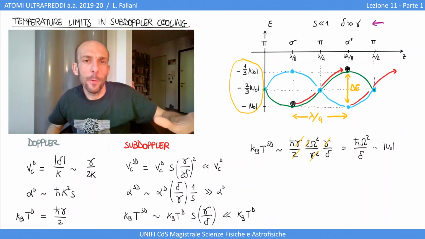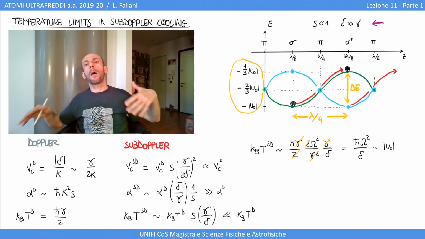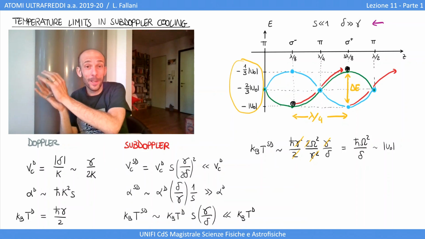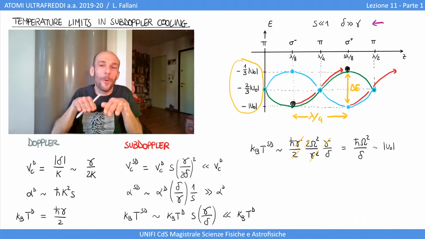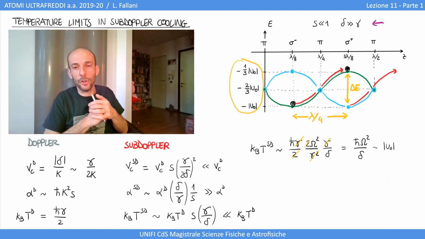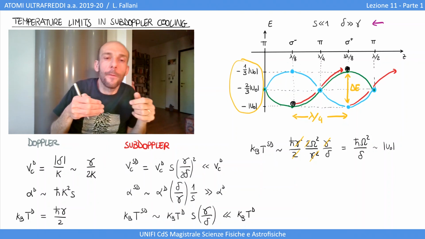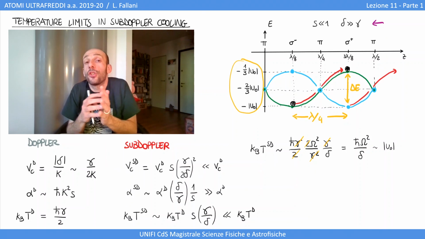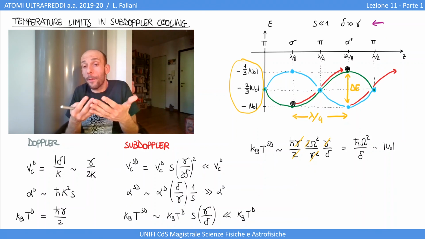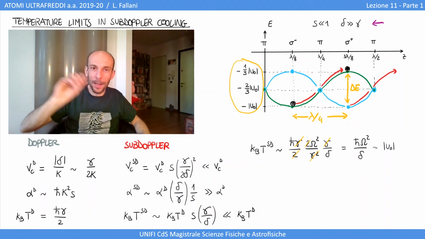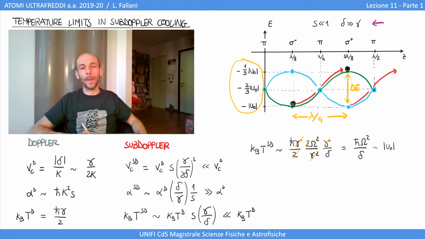So this is an argument that you can find quite often. I'm not completely happy with this argument because there is much more. You can have cooling, and we've seen that from the simulations that I gave you last time, also for smaller energies than the depth of a potential hill. But anyway, this at least gives the right scaling. So this is the relevant energy scale that we have to compare with, and so it makes sense that we have this light shift energy scale in the final subdoppler temperature.